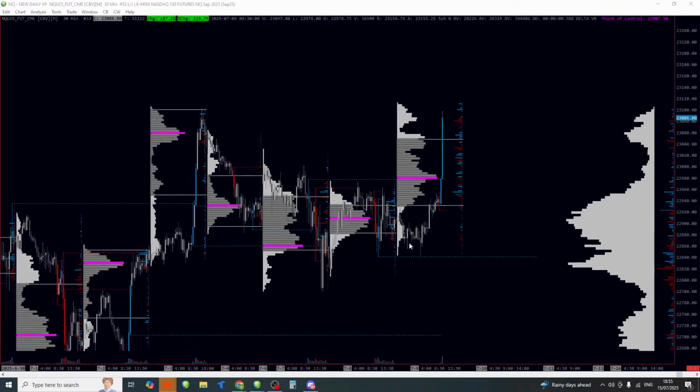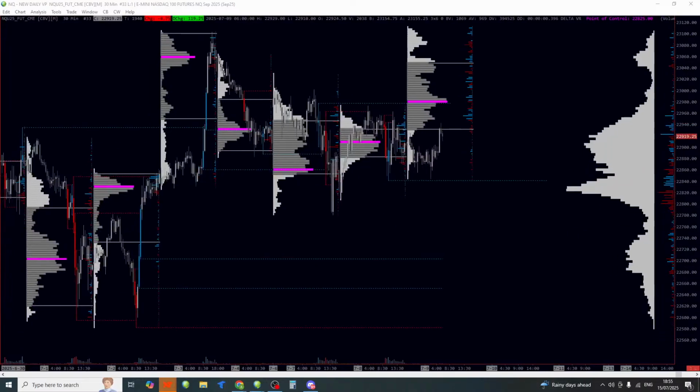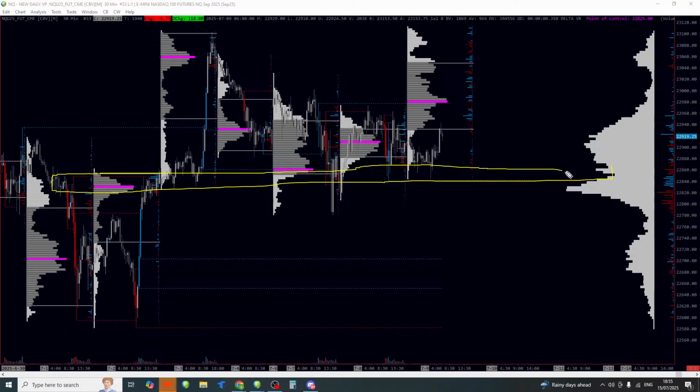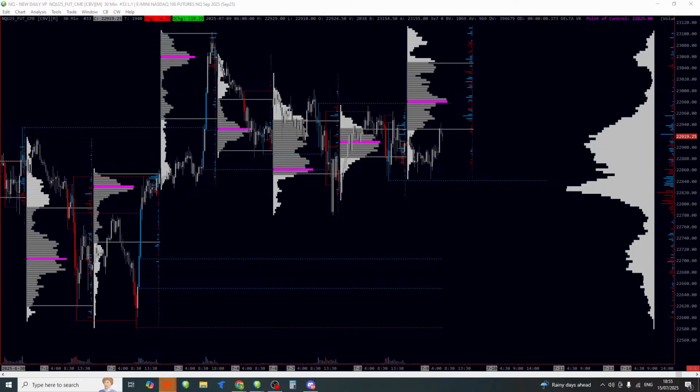Now, if there was heavy volume in this area, you look at this, you see this low volume gap here. If we had printed heavy volume in this area, then I would expect price to break. Where am I going to short from? Look to retest this area, and this is where I'm going to short. But I'm not taking this short position because I'm not seeing any acceptance by looking at the volume profile, right?